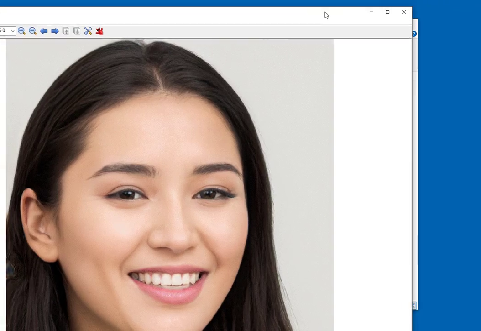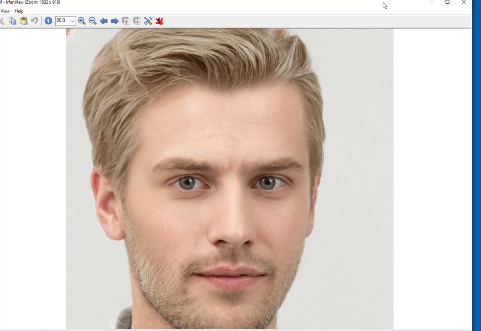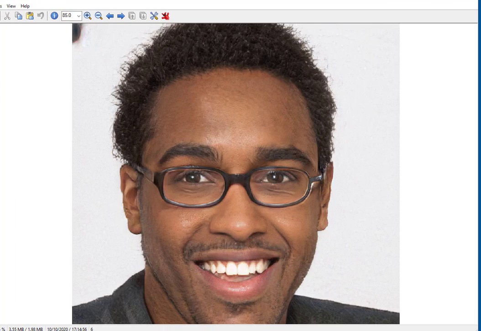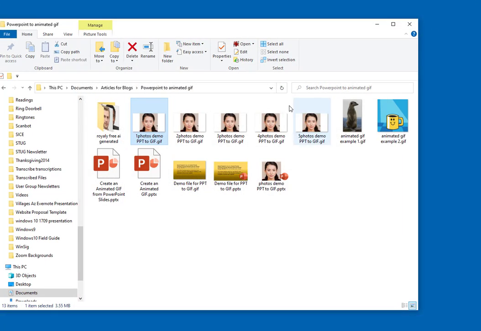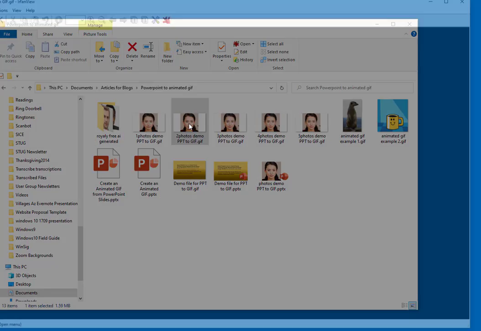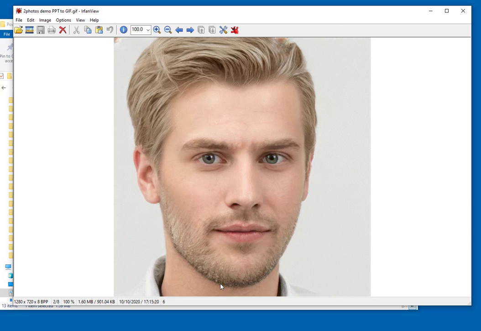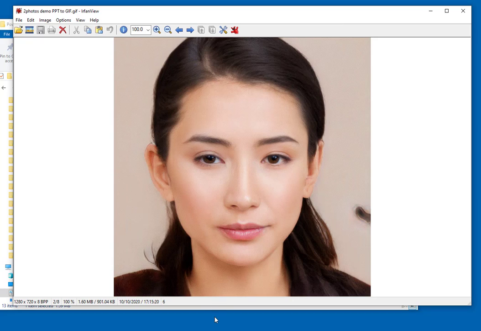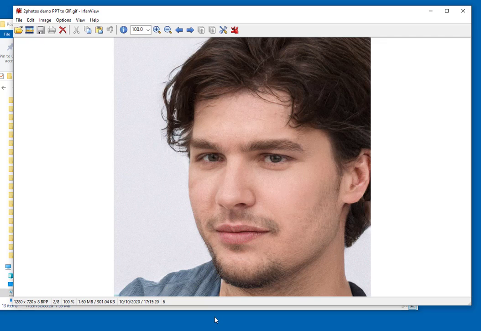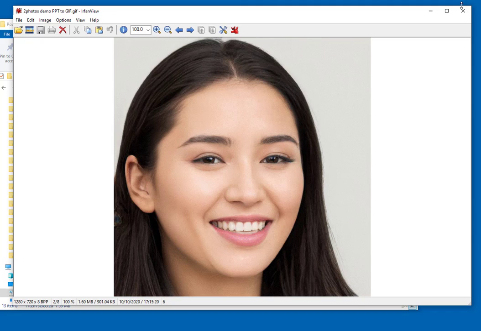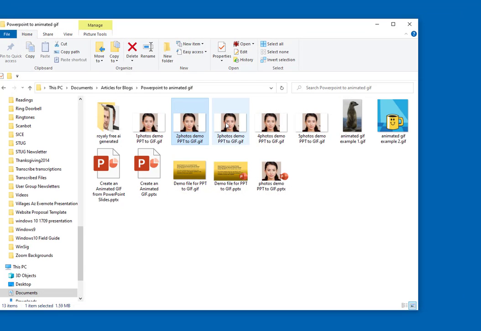Extra large. We want to fit it in our screen so you can see it all. That's the extra large. Let's do number 2, which was large. Let's make sure we've got it in our screen. Let's try the third one now, which was medium.